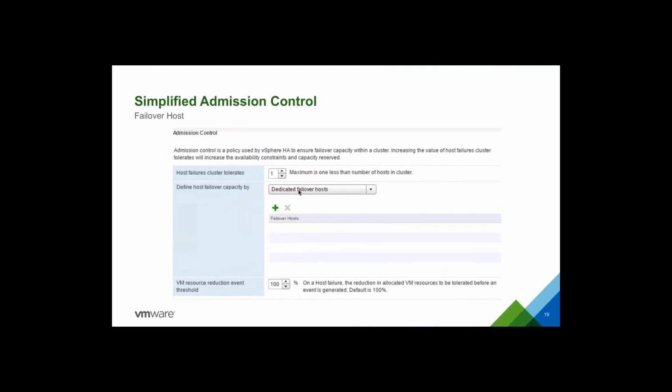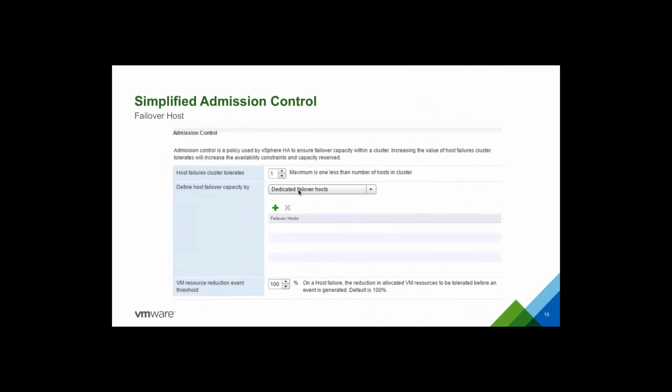And so what we're trying to do to make that a little bit more transparent, so you don't have a performance problem after a vSphere HA event, is we're allowing you to define a resource reduction event threshold. By default, it's set to 100%, which means it's the same as in all previous versions of vSphere, meaning that it's not going to give you any type of warning that your virtual machines could have performance impact after a vSphere HA event.